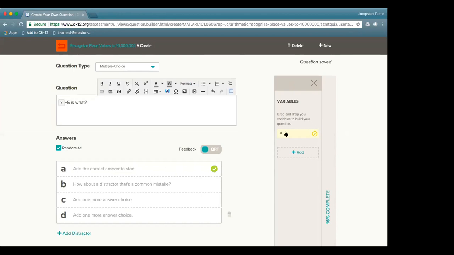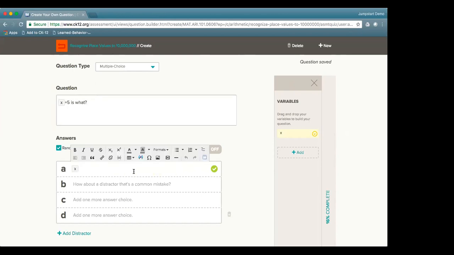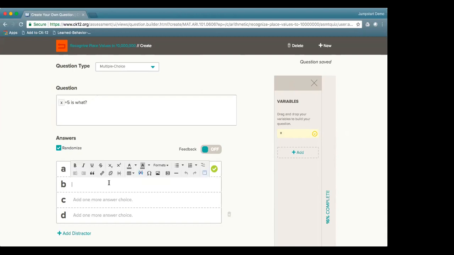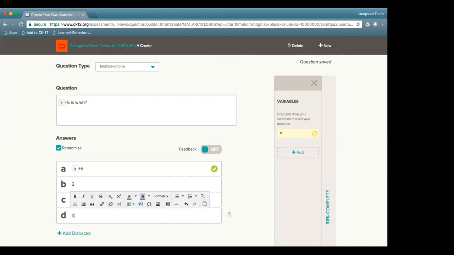And then I could drag that same thing in there. And I could just say I want my answer to be X plus 5. And I want my answer, anything else, to be, let's say, 2, 3, or X. Oops. We could drag this variable in here, X minus 1. So I would want to make sure that none of the other variable options could also be the potential answer. But I could create variable choices in there.